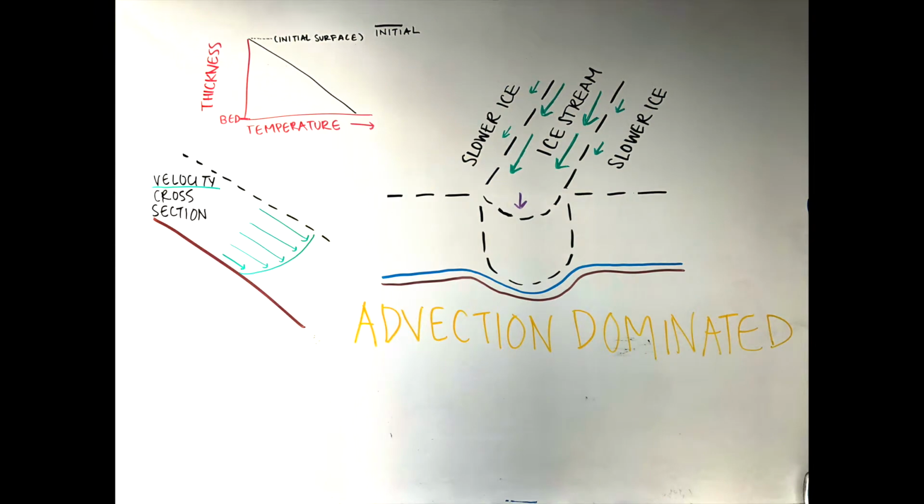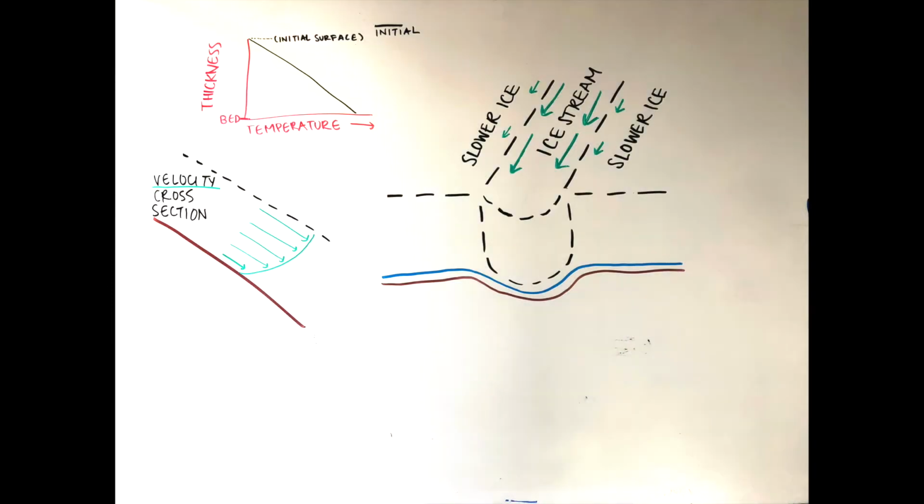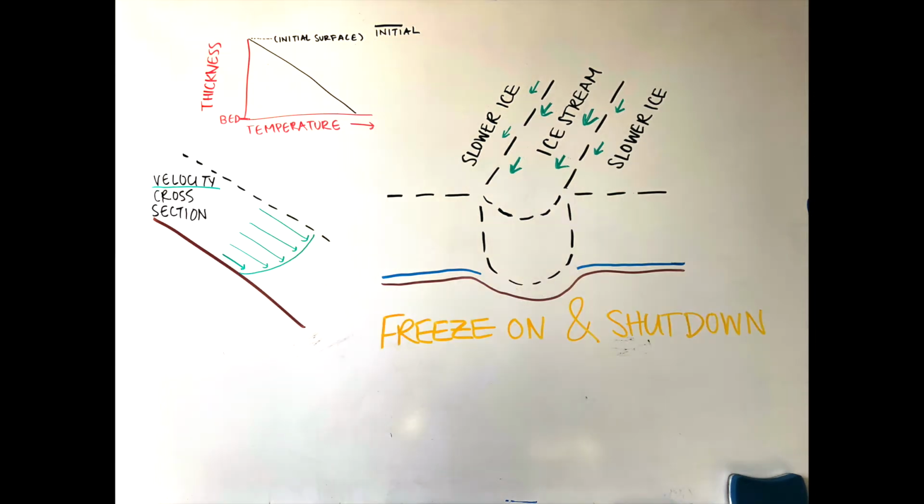Next, as the ice stream continues to flow, the ice thickness will start to thin, so we see the ice stream surface drop in elevation. Because the ice stream thickness has decreased, pressure melting is not as strong at the bed, and the small film of water goes away. Without the water helping the ice stream slide along, the ice body will freeze onto the bed and shut down. And by shut down, we mean it starts to move only as fast as the slower ice on either side.